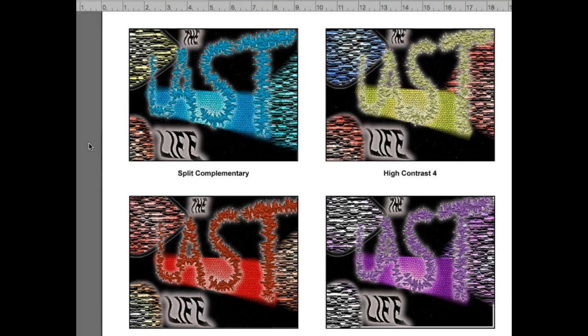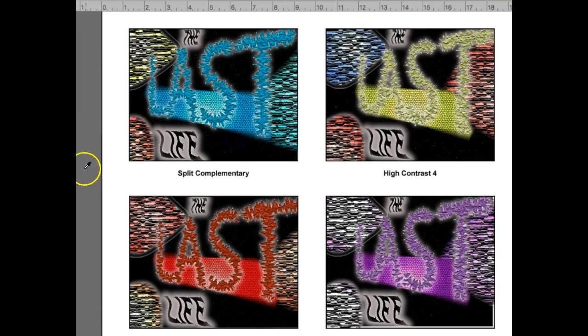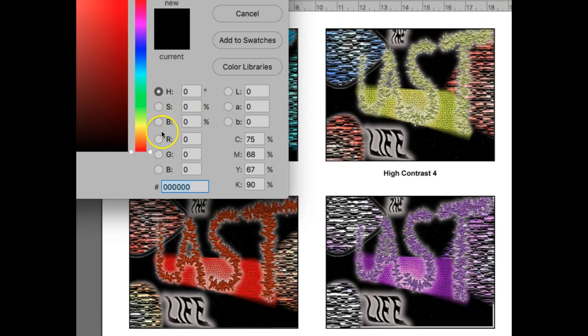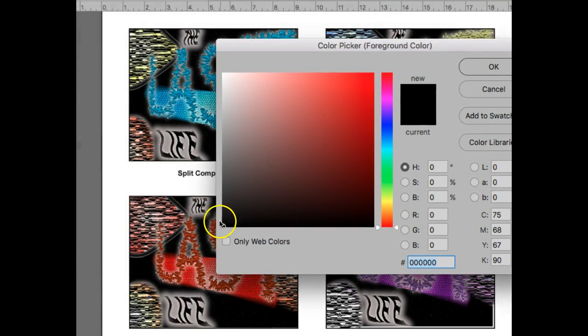In terms of revision on this one, I really only have one major suggestion, which is to take the black color in all of these and turn it into a dark color. Let me just show you what I mean here. I'm going to use the eyedropper tool to sample this black right here. And there it is, there's the black.